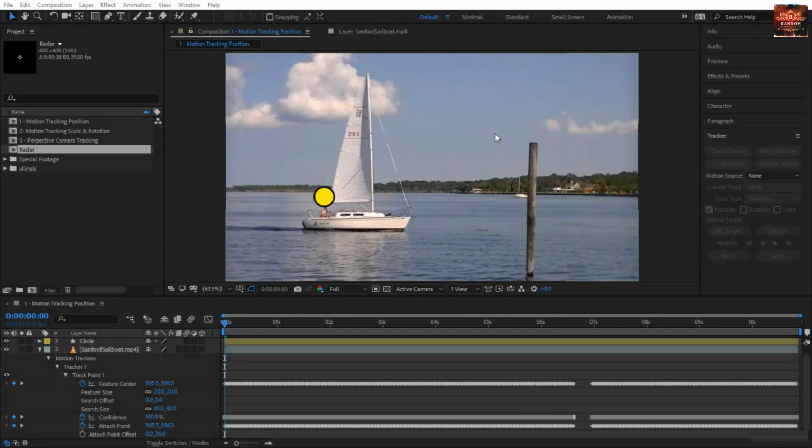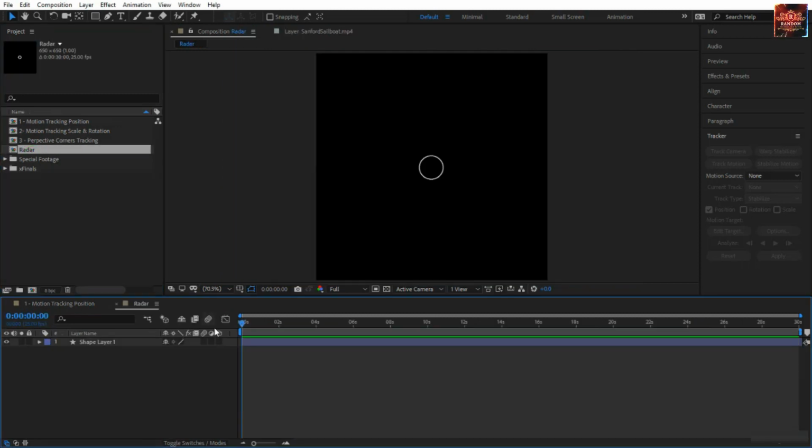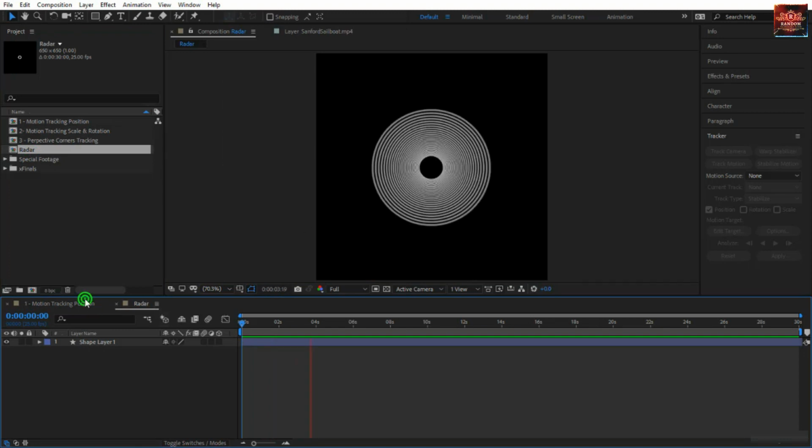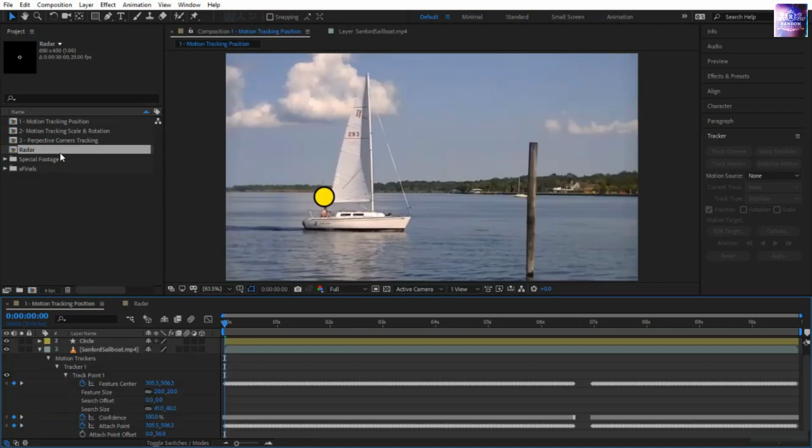In this lecture, we're going to expand a bit. First, we are going to attach a composition. If you double click on the radar composition, you'll notice I designed something here, very simple motion graphics. Now it will be interesting to attach this radar just on the top of the mast here. That's what we are going to do. And then we are going to create a track point that is not so good. And I will show you how to work on it.